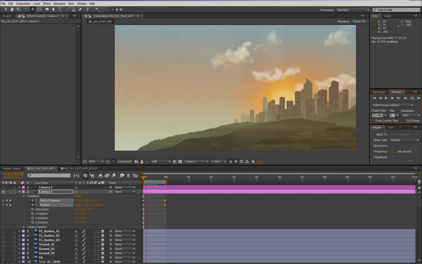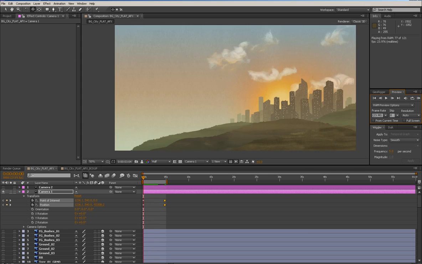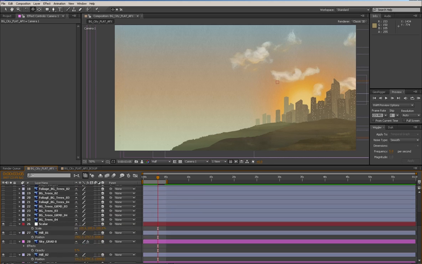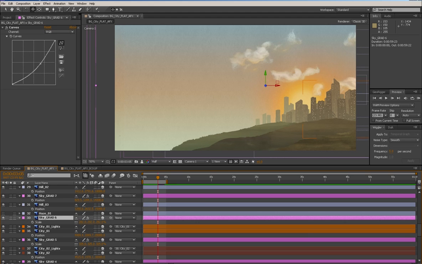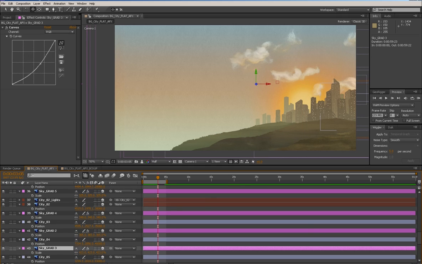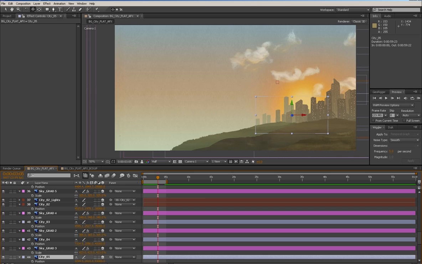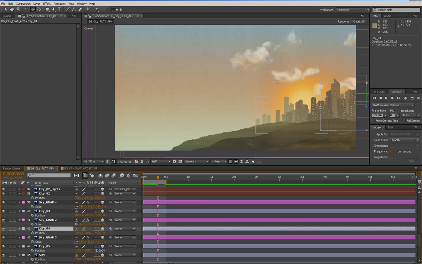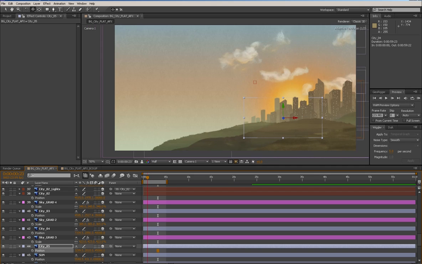See, there is some good depth there. The only place I'm not really liking is this very far back building, and potentially the stuff that's in between this middle lit building and the one here. So let's go in and quickly fix that. So this is the time to remedy any of those problems where we might have gone a little bit overboard, or I might have gone overboard in spacing things apart, trying to get some depth out of the scene. So these guys back here are simply way too far away. So let's have a look. We have 40,053. Let's put this at 45. 1, 2, 3. And even then, that might still be too far back.